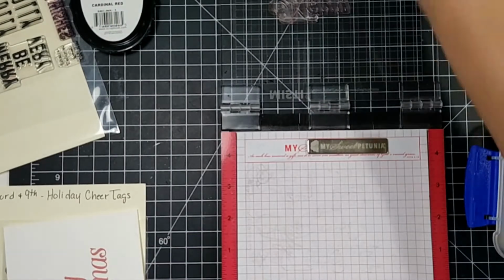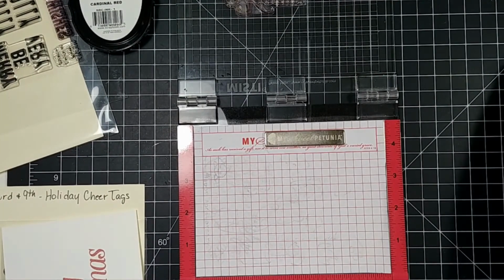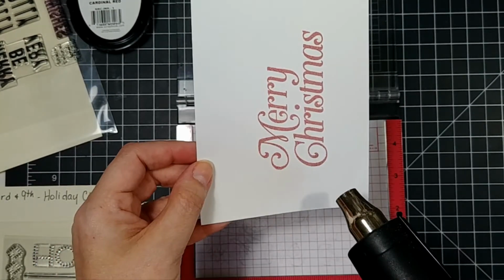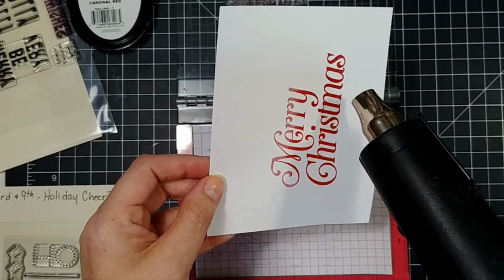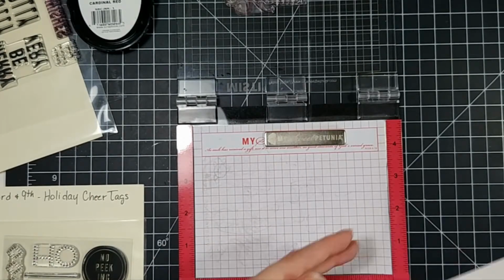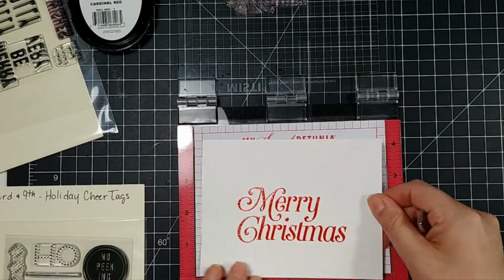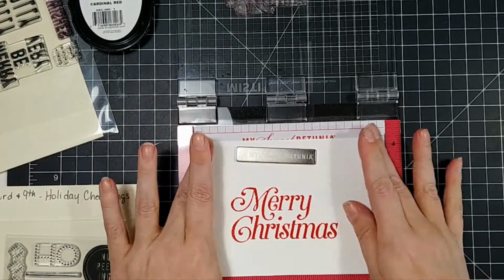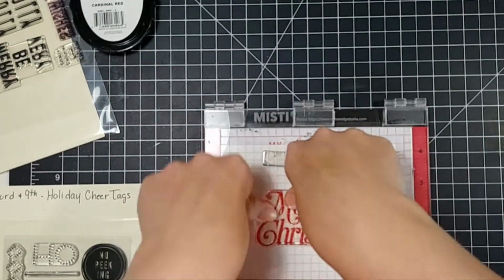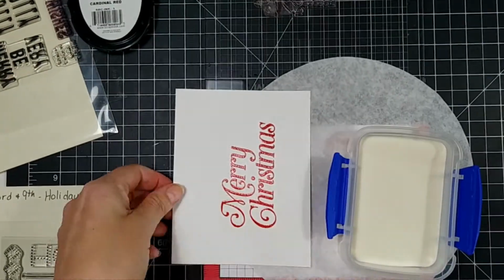So the first card that I made is a really super simple card, and what I did was I stamped the main sentiment in cardinal red from scrapbook.com, and then I stamped it twice to make sure that my color was really deep. And then I stamped on it again in Versamark ink. Make sure that you clean your stamp really good so your Versamark ink pad doesn't turn red. But I stamped it in Versamark ink, and then I coated it in clear embossing powder.